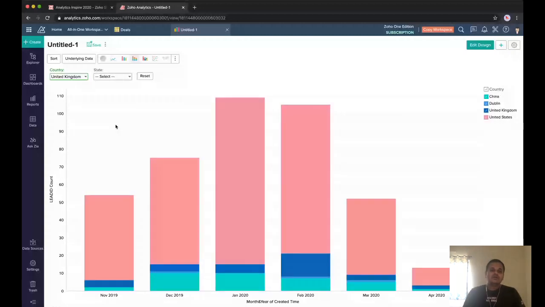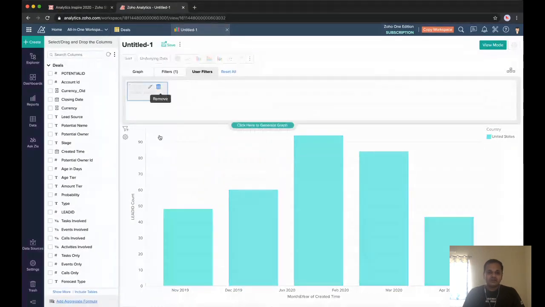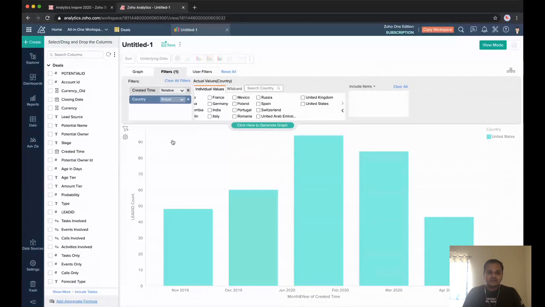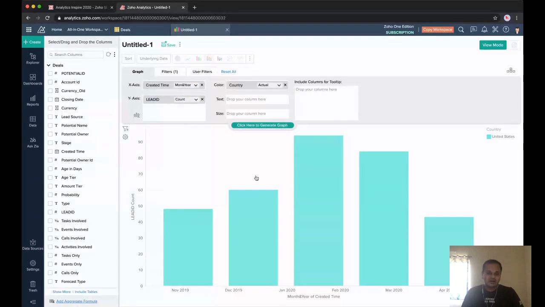All right. So I hope you understand the concept of specifying a default value, creating user filters based on the previous filter, so it's going to be like cascading values, and also selecting some specific values to be displayed here, and allowing the option to choose multi-select. Similarly, I believe you are able to understand the concept of using filters with relative values, choosing the top 10 and bottom 10, and also the wildcard values, which you may be new to, or you are using it for the first time. Those are all the additional features that you use in addition to the regular filtering options.